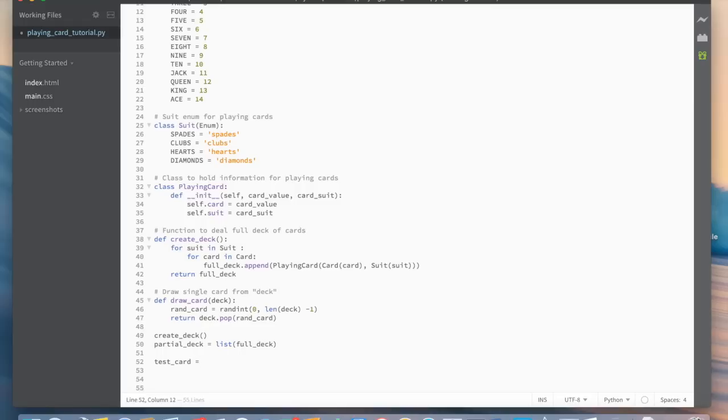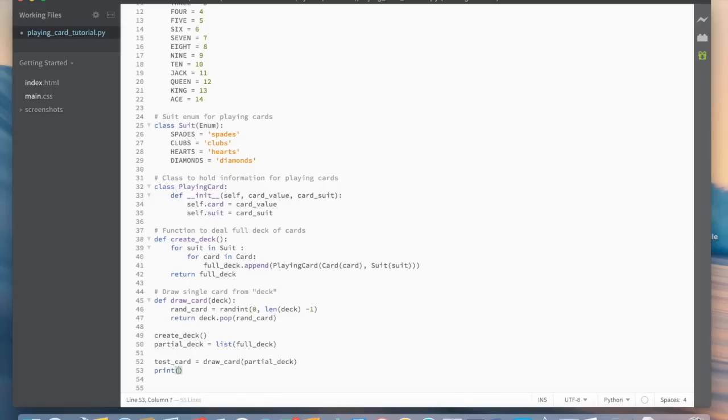This is just for testing purposes, we're going to delete this line later. It is set equal to our function, and I'm going to pass in the partial deck of cards. Remember, we don't want to be using the full deck of cards for anything, because that's our original unedited, unshuffled deck that we're going to keep the same throughout this program.